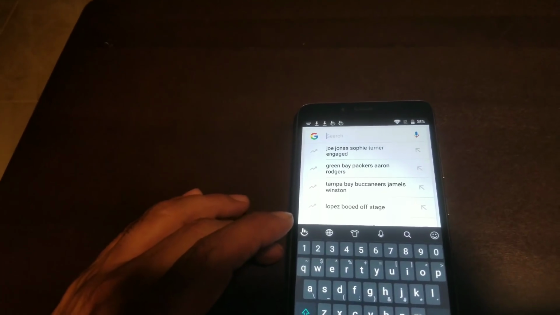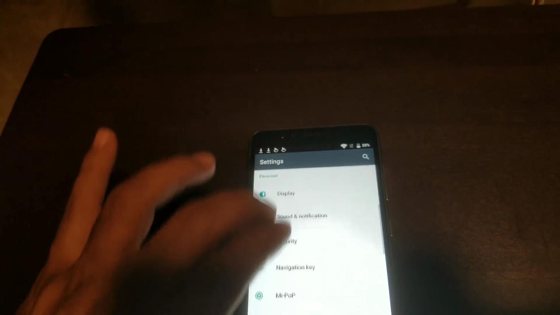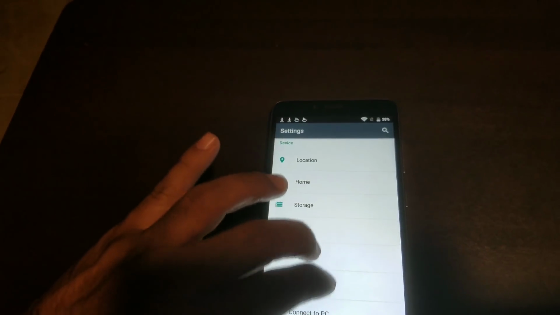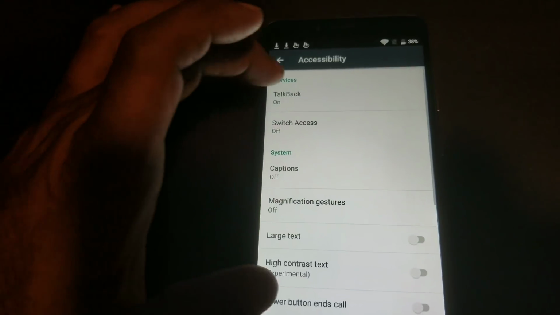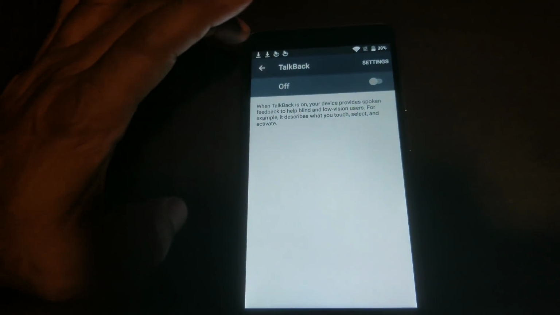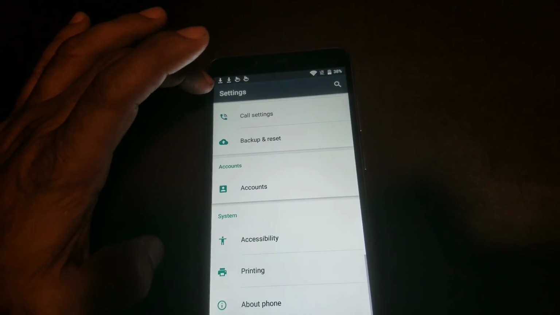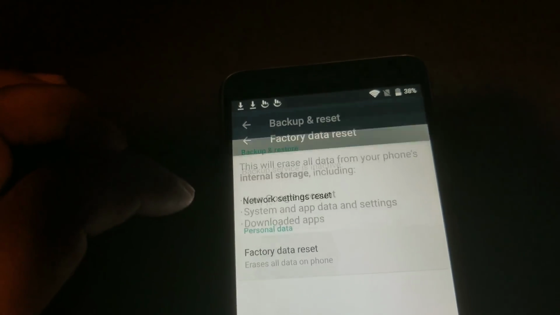So one more time here, we're going to go to settings. Just type in settings. Open settings. We're going to go down. Scroll down with two fingers. We're going to go to accessibility again, and we're going to turn off TalkBack. TalkBack, on. We're going to turn it off. Stop TalkBack. Okay, because it's annoying, so we don't want it anymore. We're going to go back. And now what we have to do is go to factory backup and reset. And you're going to see that it's going to let you do it here without a problem. Erase everything. And that should do it.